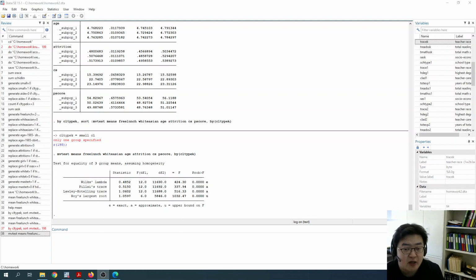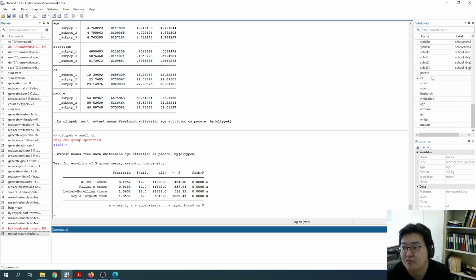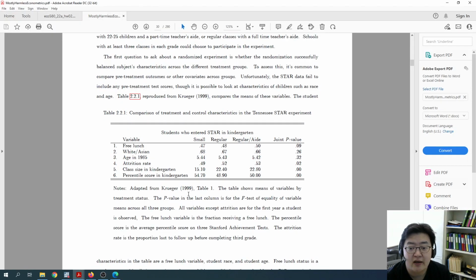In the previous video, we defined the variables we will need in our analysis. So the variables are defined here. That's what we are going to use, and we will be making this table. Now we are ready to make this table. We have all the variables in this analysis.